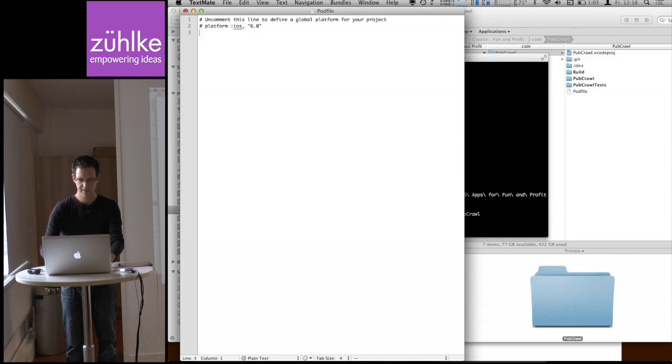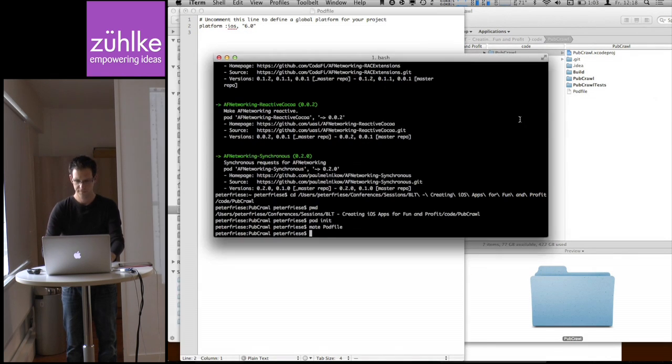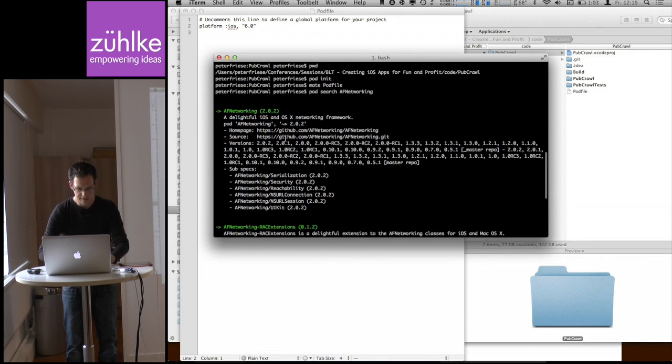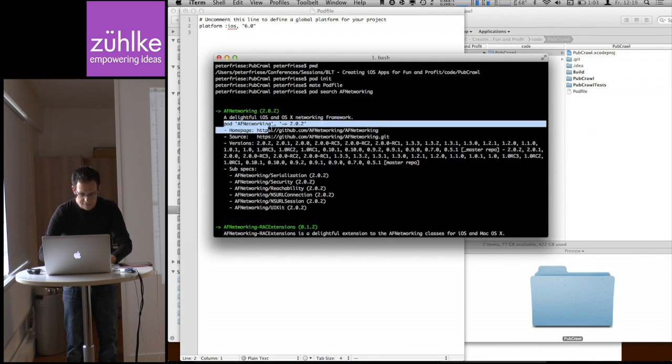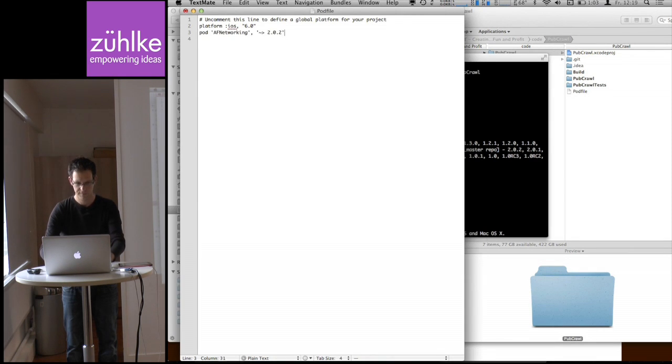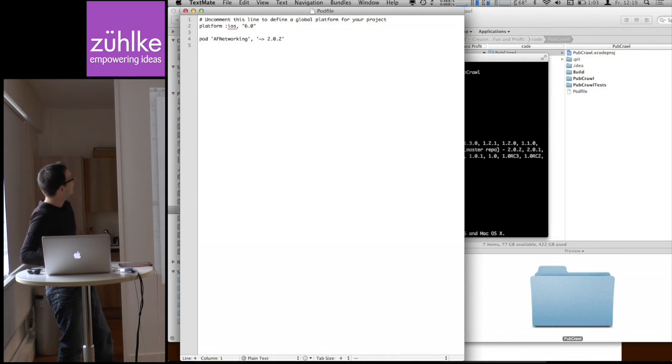So throw this away, uncomment this, and then pod search AFNetworking, which will provide me handily with the exact specification I need to insert in my Podfile, and there we go. So I'm now requesting to have AFNetworking with at least version 2.0.2.